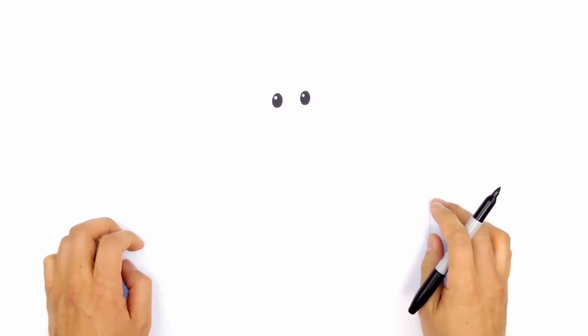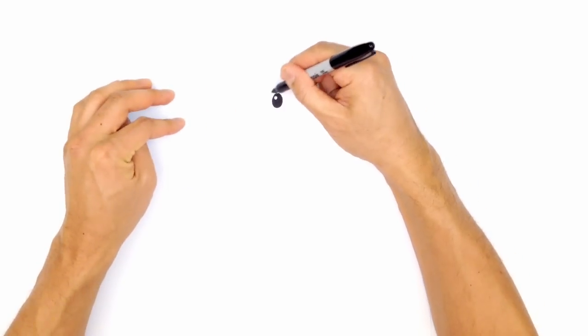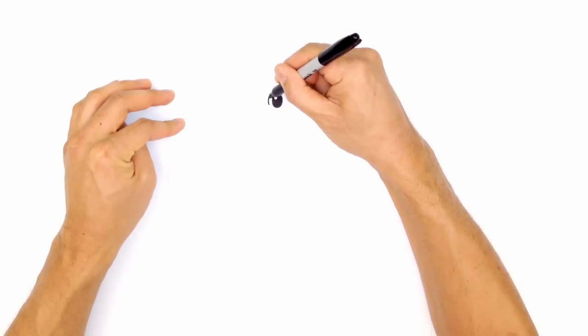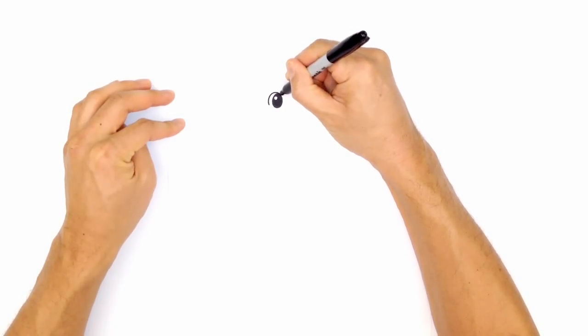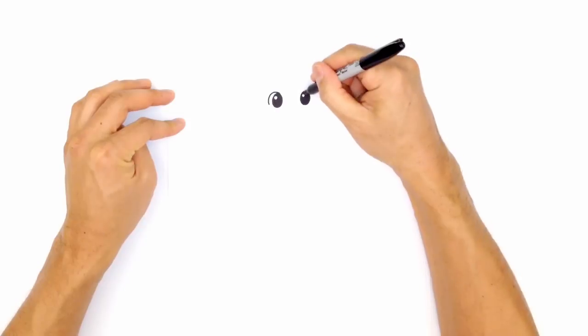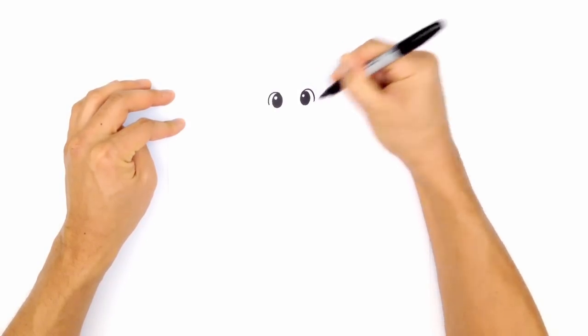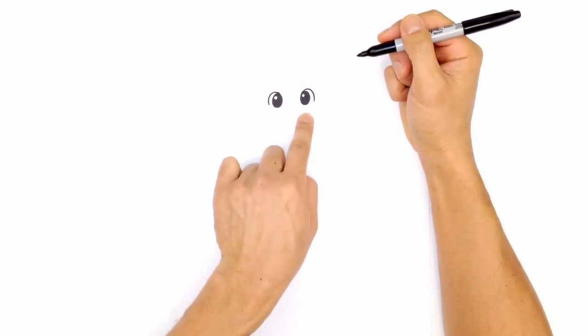From here, let's draw in the eyelids. So around the top of the eye, we're just going to draw a curve. So coming out from the side, and curve up, and just tuck that in to the top of that pupil. On the right, we'll do the same thing. So curving up and then around the eye. We're just going to leave that open at the bottom there.